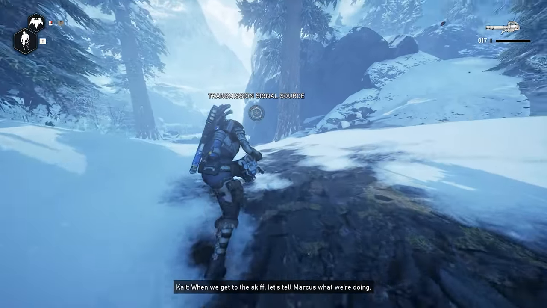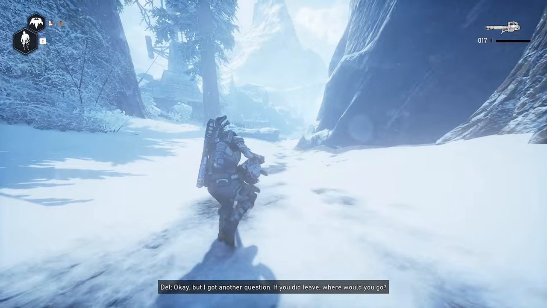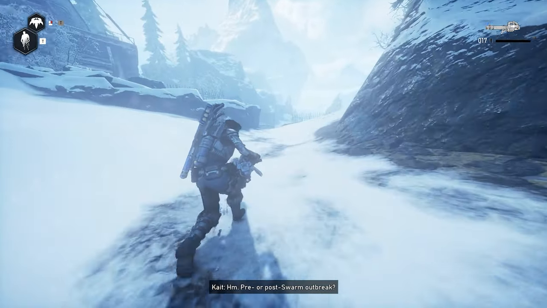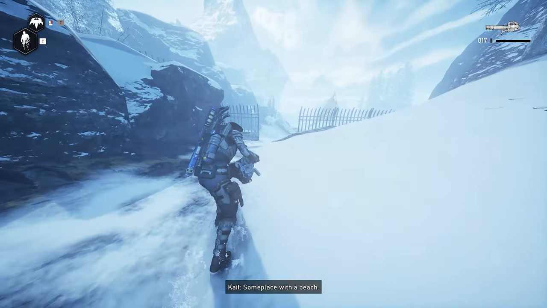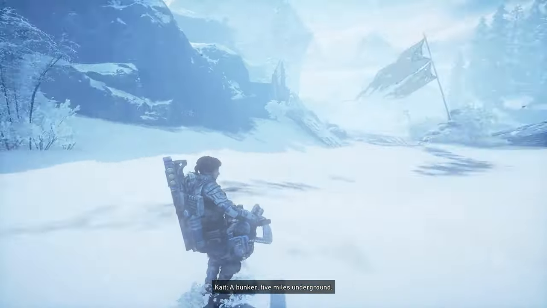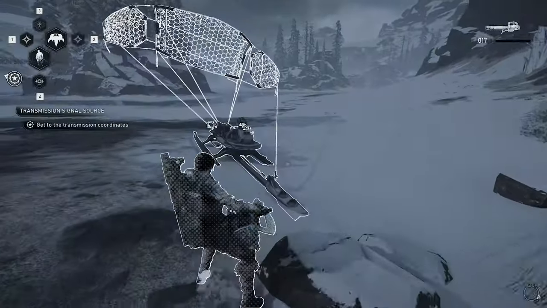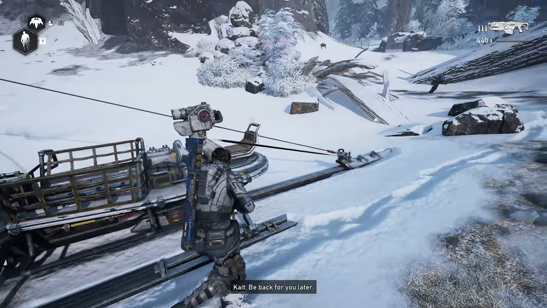When we get to the skiff, let's tell Marcus what we're doing. Okay, but I got another question. If you did leave, where would you go? Pre or post-swarm outbreak? Pre. Someplace with a beach. And post? A bunker, 5 miles underground. Okay. You got room for two? Aren't you forgetting Jack? Yeah, but he doesn't. Be back for you later.